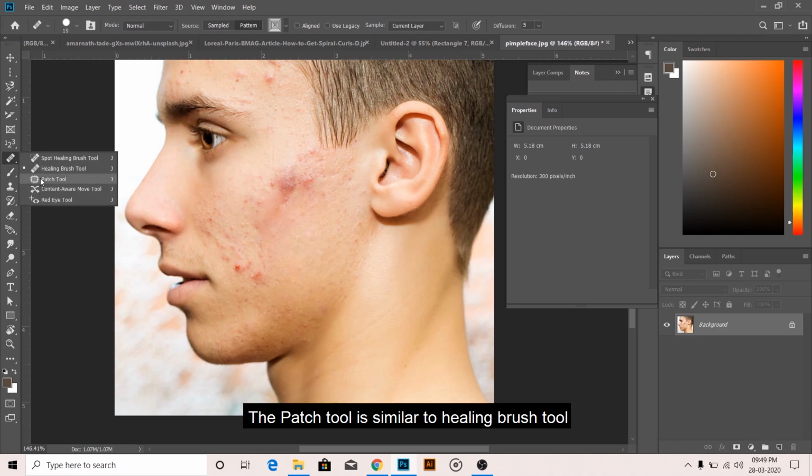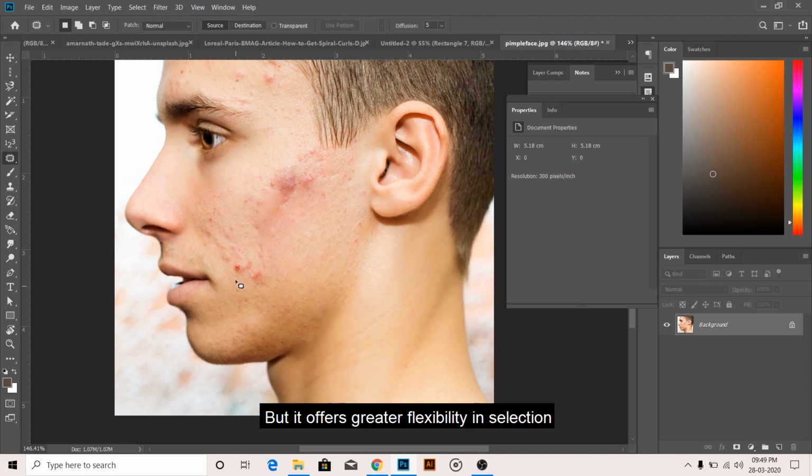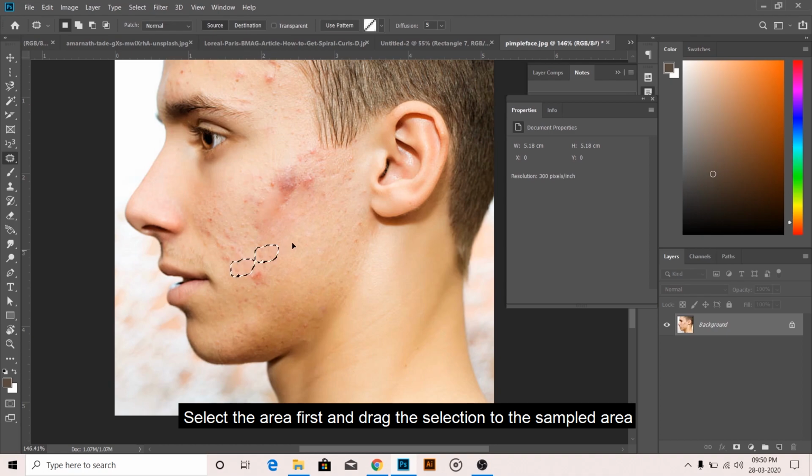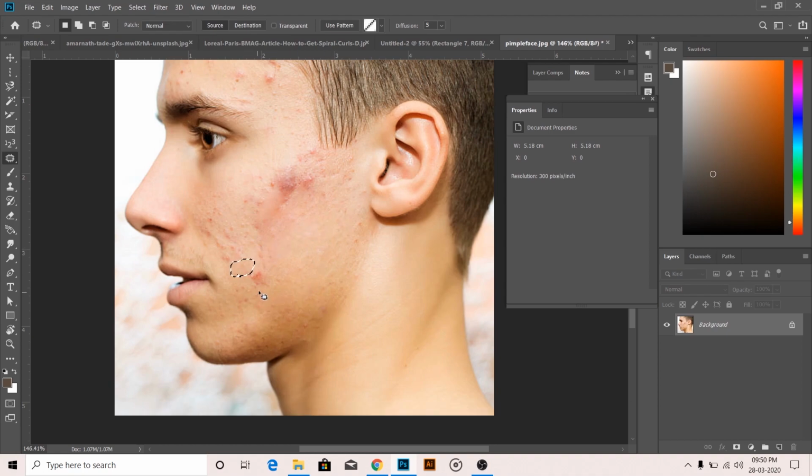The patch tool is similar to Healing Brush tool, but it offers greater flexibility in selection. Select the area first and drag the selection to the sampled area.